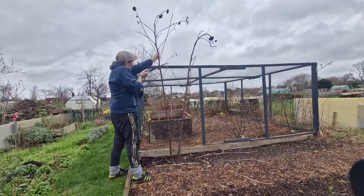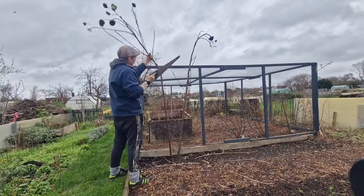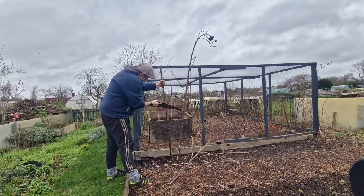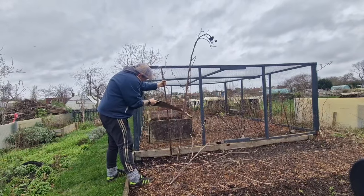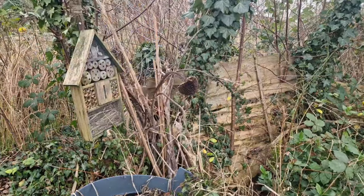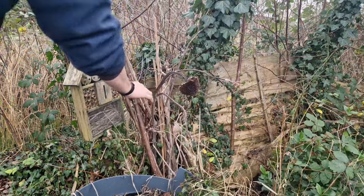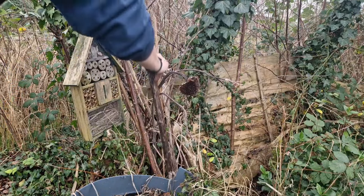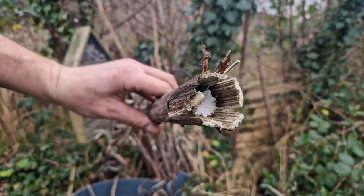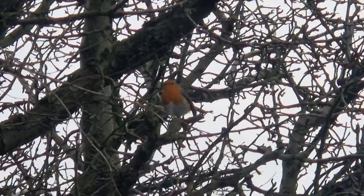So these are the last two standing sunflowers of 2023. So I do want to get these down before we enter 2024, because they are a little bit miserable and sad looking at the moment. But what I do like to do with any cuttings is I do like to stick them down in the corner of my wildlife area. So down here, I've got loads of old broken bamboo canes I don't use anymore. A lot of the sunflower stems I stick down here, but just any cuttings, just to give those critters somewhere nice and safe to stay over the winter time and into spring.